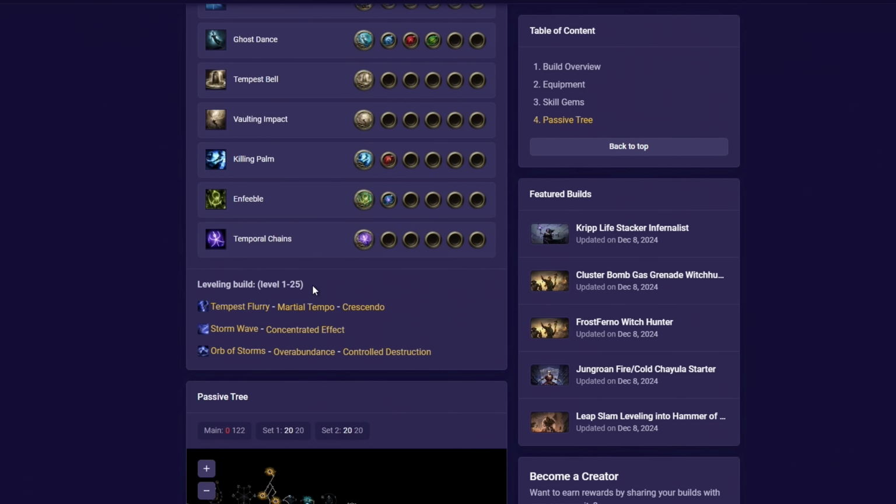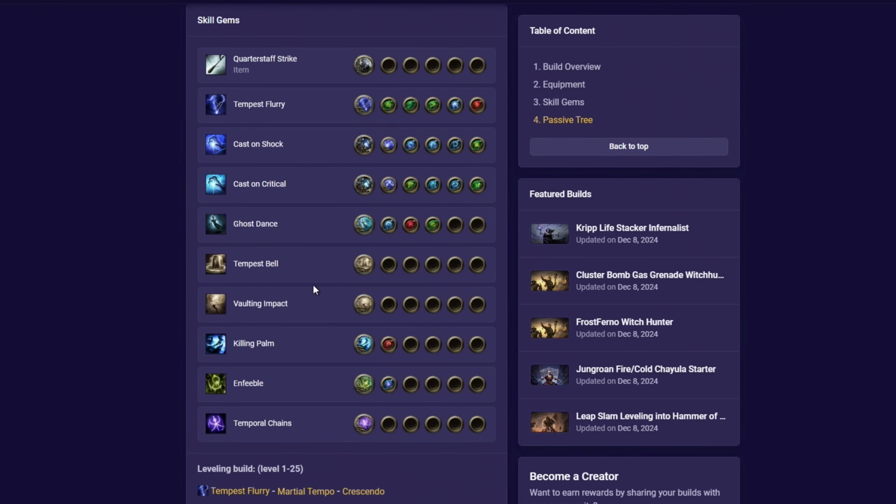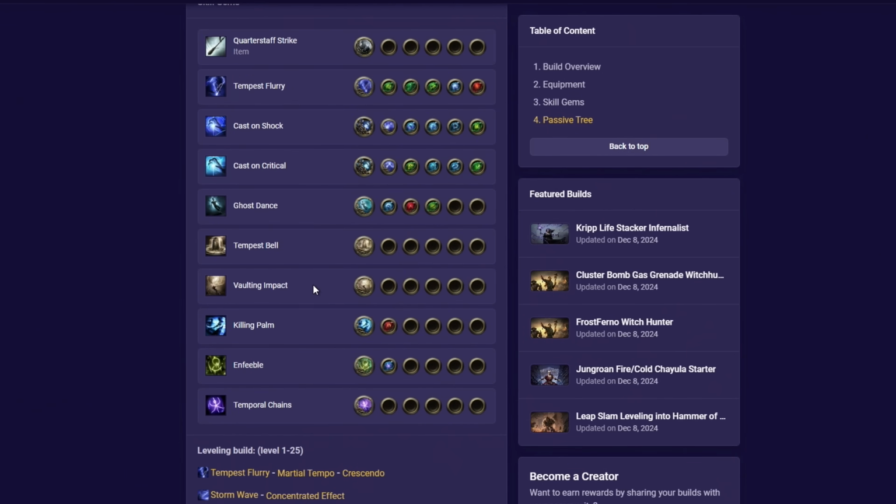Overall you want to add the Ghost Dance only after you get enough spirits from the Lead Me Through the Ascendancy node. Most of this build is structured around using the Tempest Fury and Cast on Critical, so we use gems and skills that will support and increase their damage, while the rest are powerful filler skills that we can use until our main rotation comes back up.